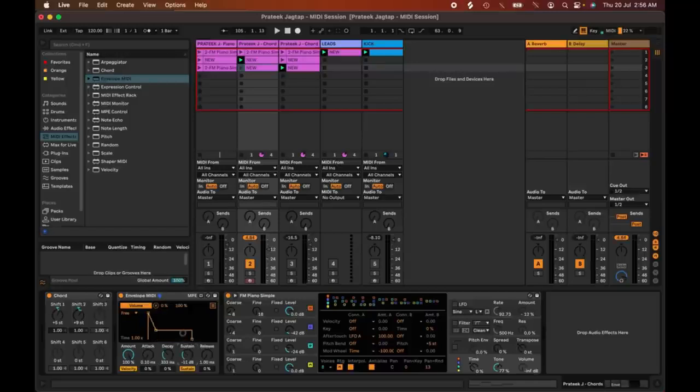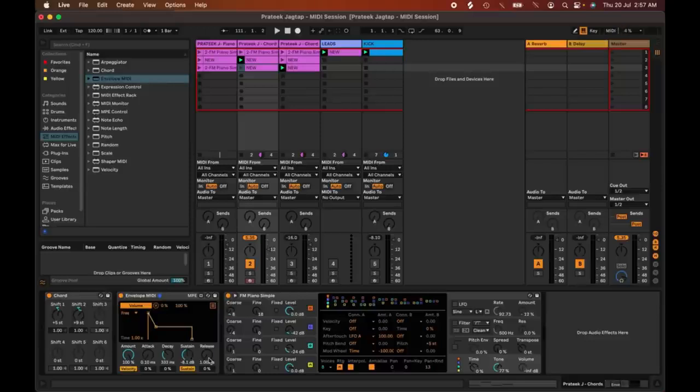Now when I tweak this particular knob, it is going to sustain at minus 8 decibels. Now let's see how it sounds. Makes sense, right?